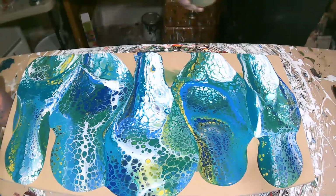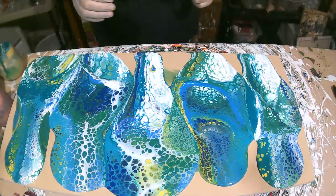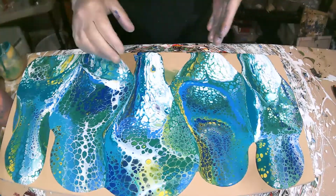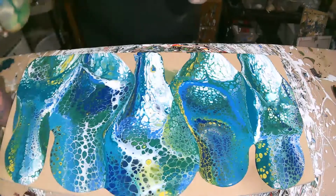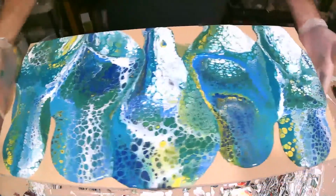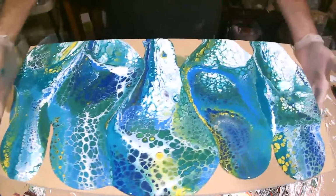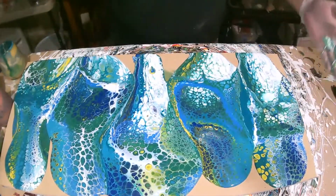That one was kind of goofy. So you really want to resist the urge to take these and pour in these spots because it ends up looking bad. You just have to take your painting, kind of jiggle it, and then decide which side you're going to pour off first.